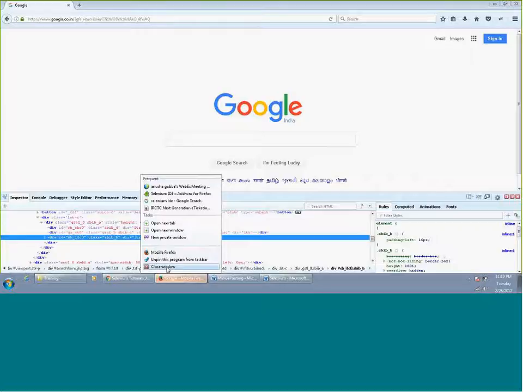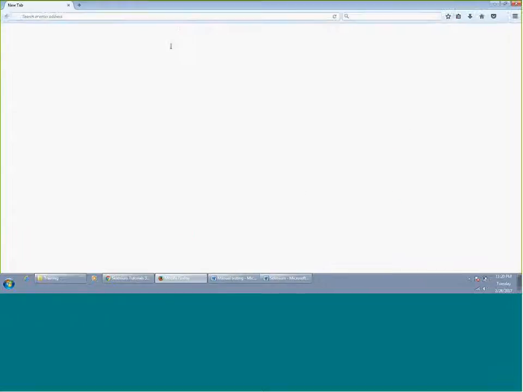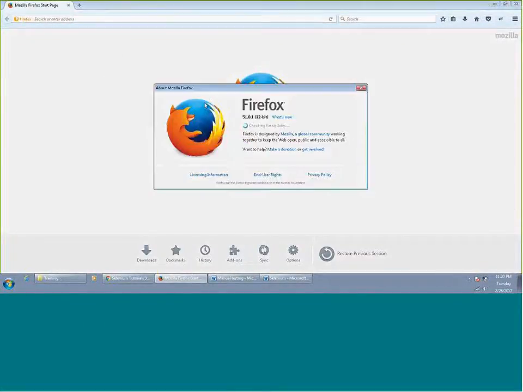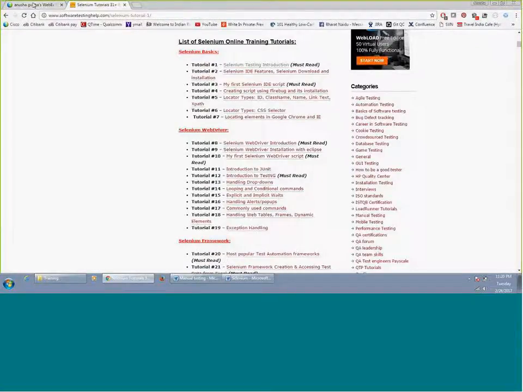Oh no, what's wrong? No, the 51 version doesn't support Firebug. I have to have 47 or less. No problem.